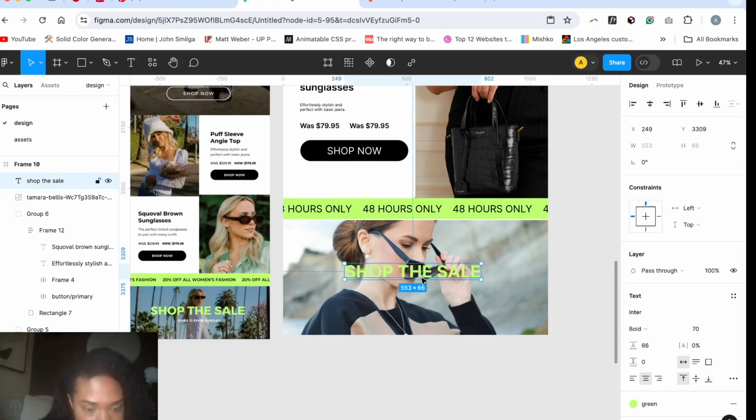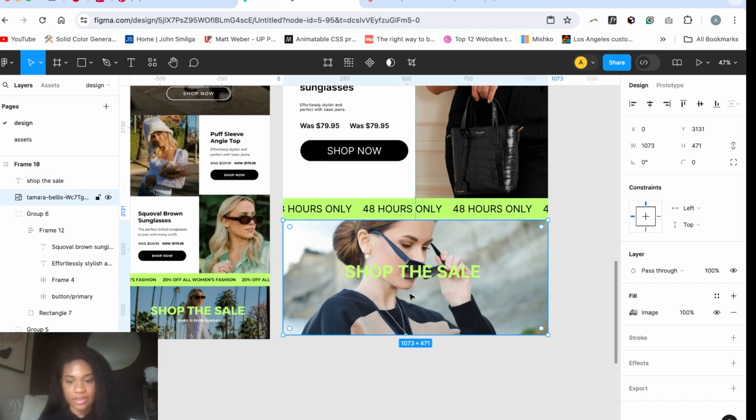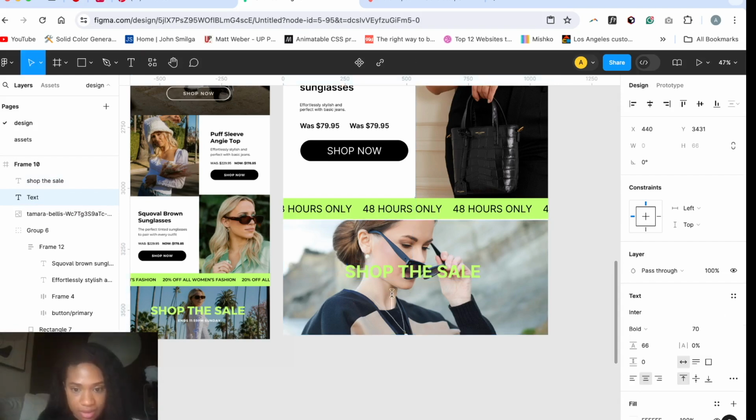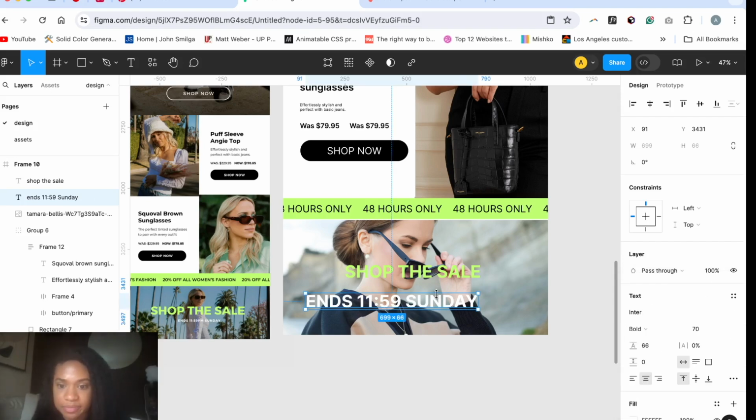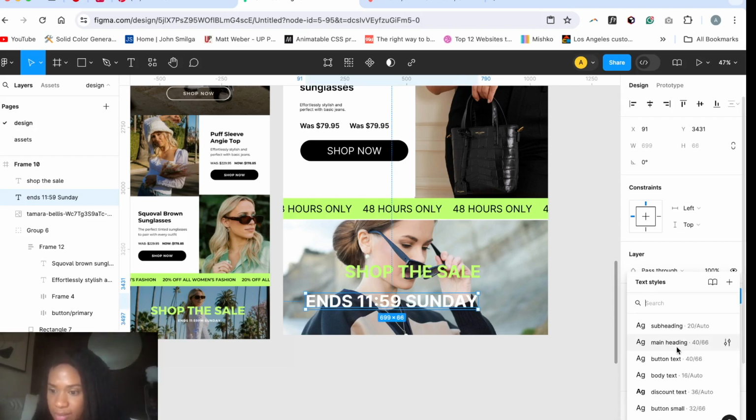And let's see here. Finish this off. Gonna use this, ends 11/9 Sunday. I think this is close to the subheading. Is this close to the subheading?